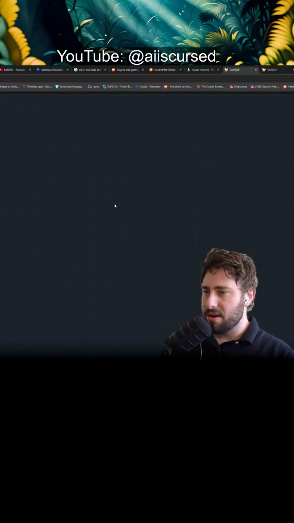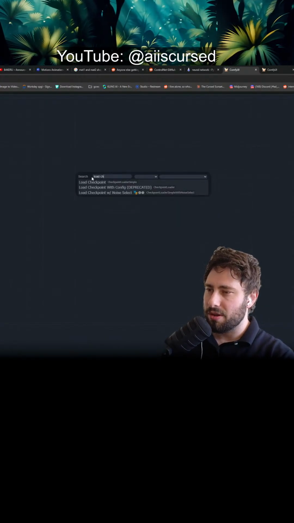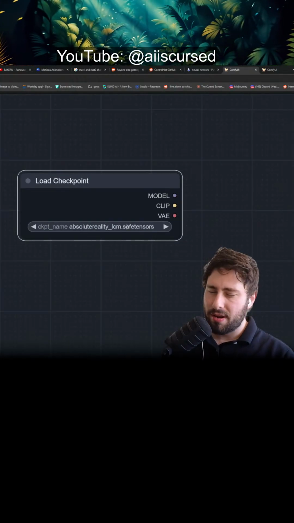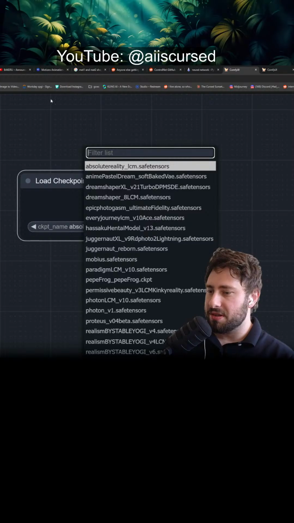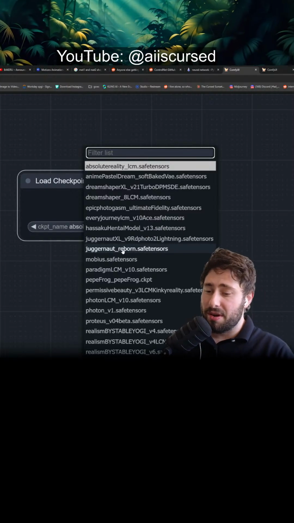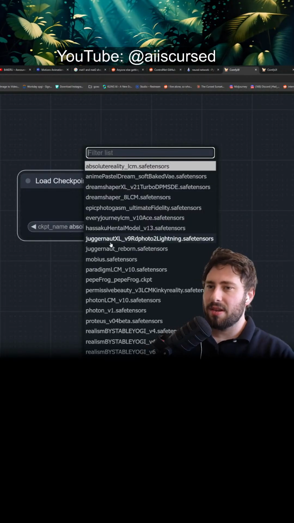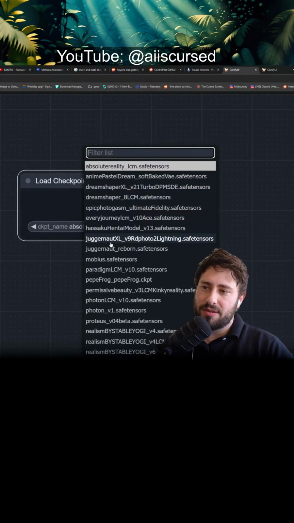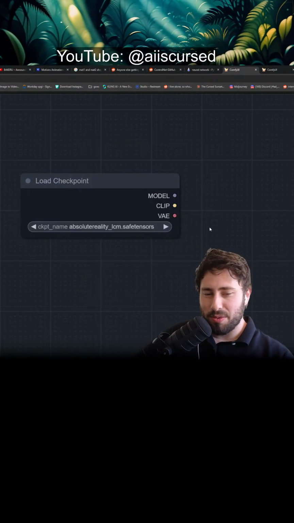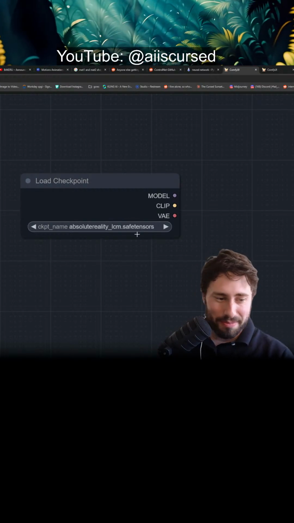And so we need to start off with a load checkpoint, which is our model. Start out just about every workflow with this node right here. And we're going to do Stable Diffusion XL today because it produces slightly nicer results than 1.5. Not quite as nice as Flux. I know that's the hottest thing right now, but Flux is still not great as far as certain things like animation. Or in other words, I just don't understand it as well. I don't know it as well as I do Stable Diffusion. So that's what we're going to stick with today.